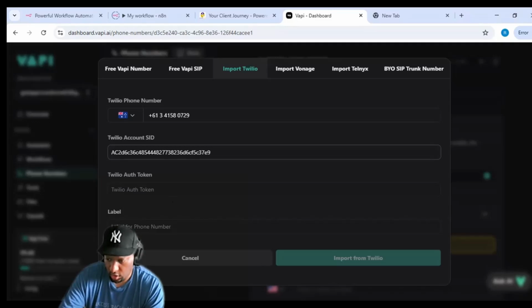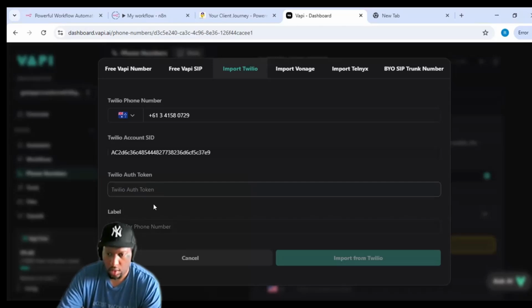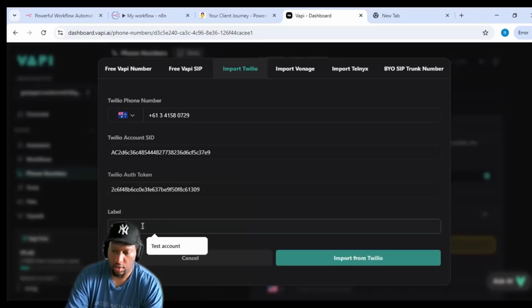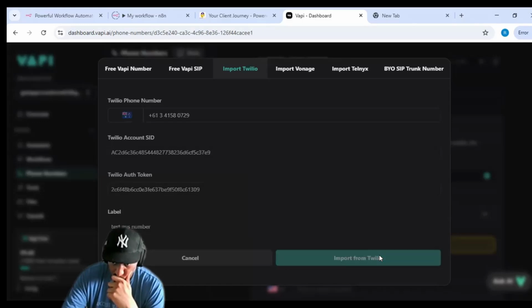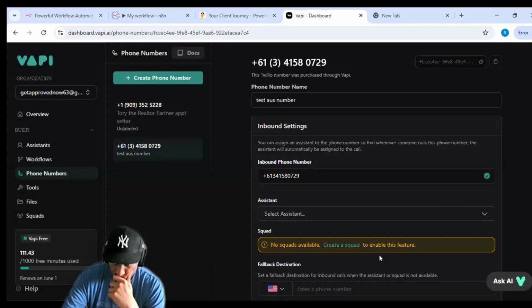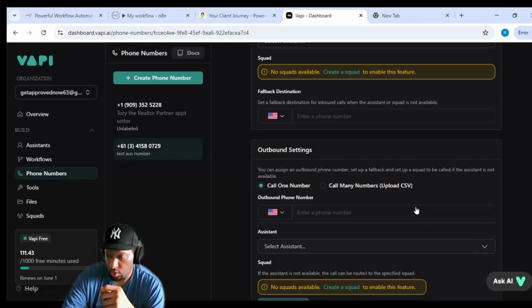Now I need the authorization token. Okay, and yep, that's it. The phone number seems to be in the system. Everything is squared away.